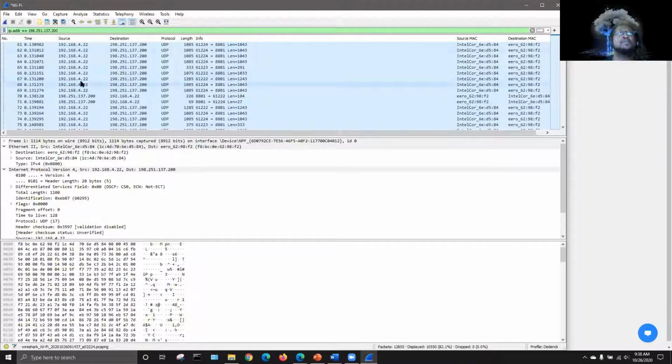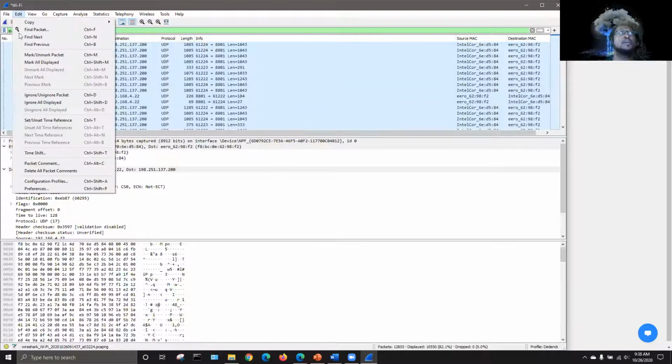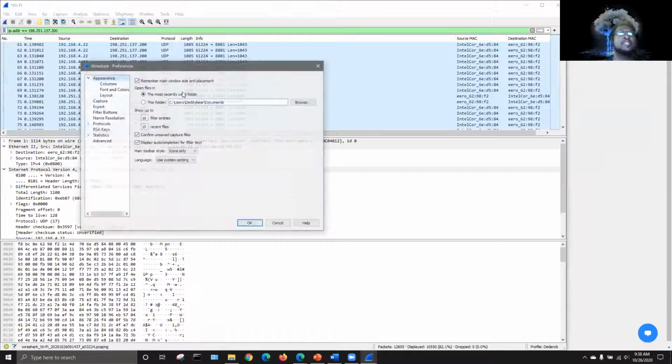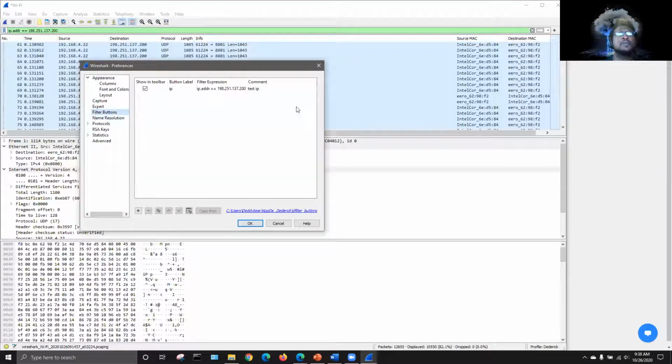Of course, you want to go inside your preferences, and it's more or less up to what you're looking for. If you want to change the functionality of your expert info, as I was looking at yesterday, warnings were yellow, red could be an issue, and black was for errors. You can come in and change what those things are.